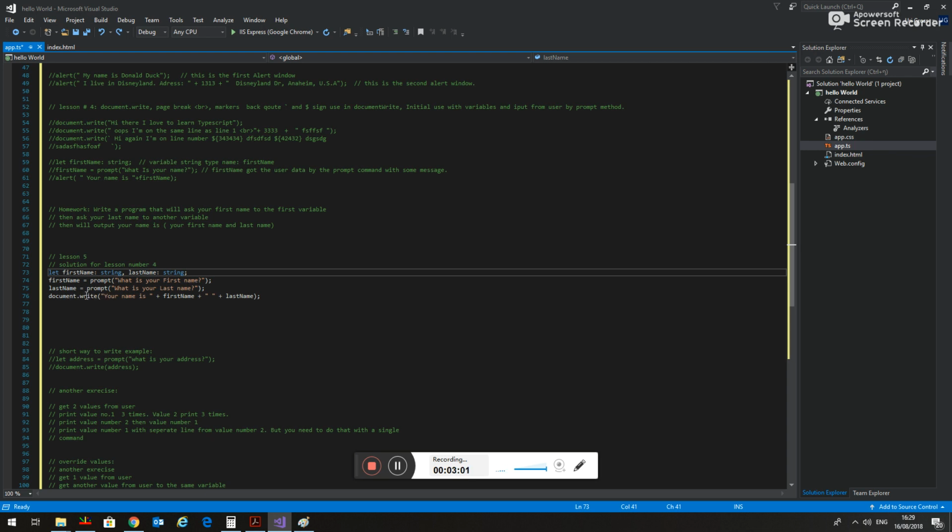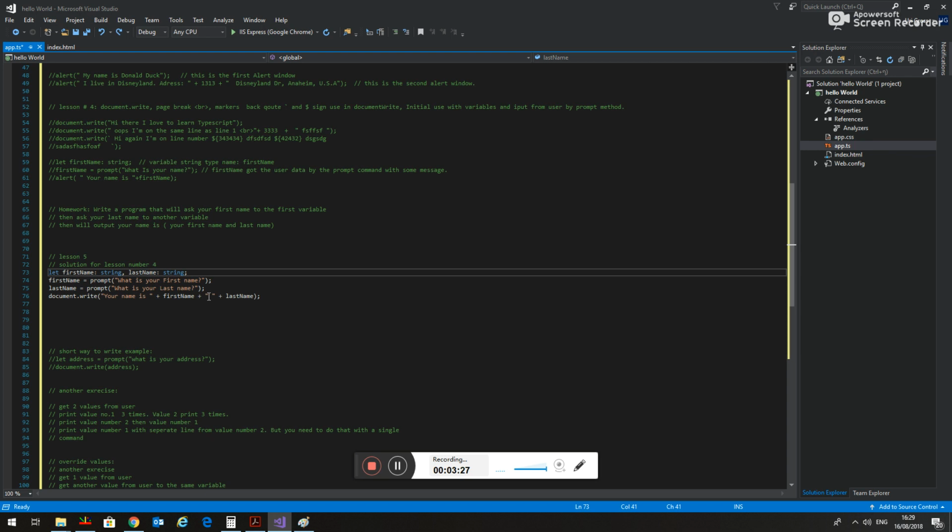And then after that we take into last name the prompt from the user for his last name, and then we output in a separate HTML page: your name is, and we use the plus because this is a string and this is a variable.